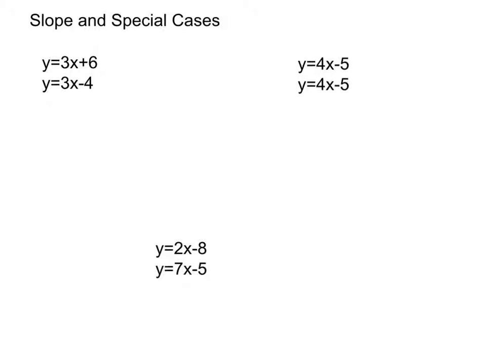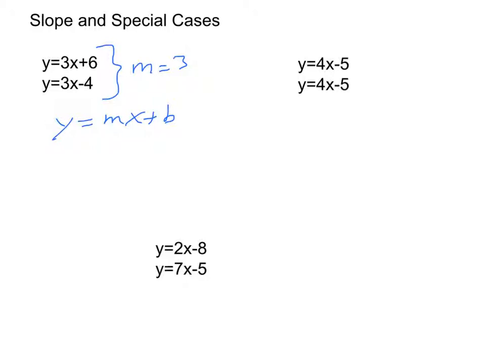have a special case. In this first example here, I have y equals 3x plus 6 and y equals 3x minus 4. In both cases there, I find that m equals 3, using y equals mx plus b, which is my slope-intercept form. Now, because they both have the same slope, we think that they might be parallel, and they're actually definitely parallel because their y-intercepts are different. That means that they're not exactly the same line, but they are parallel.